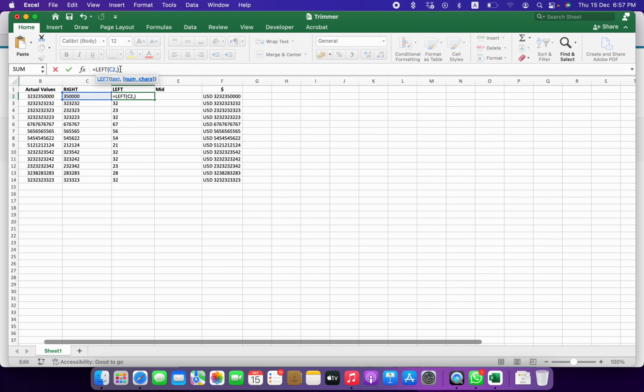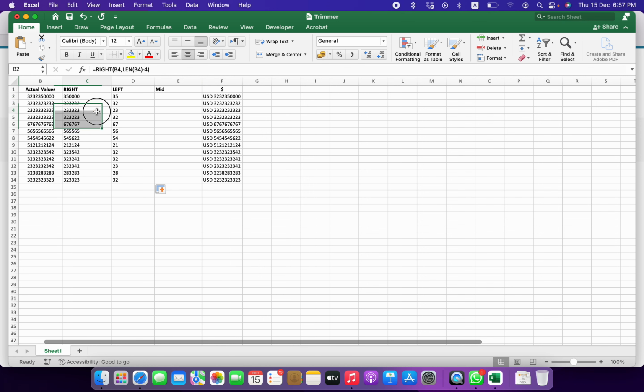Again, here I can use the same approach. If I just want to remove 4 from here, and the middle values are not all the same, like it's 35, and the next one I want to pick 323. In that case, I will again use the length formula on the same cell, and I will remove 4 from the right this time. So if I put the left formula, it removes 4 from the right side. Again, it will give me the same result. So this is the data that he actually wanted.